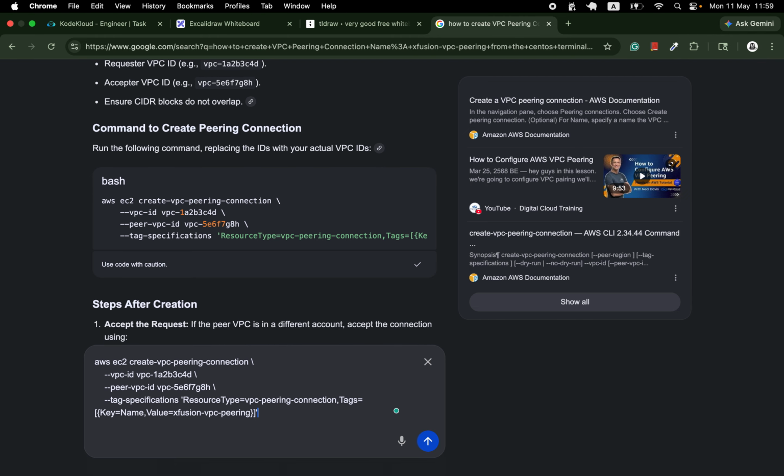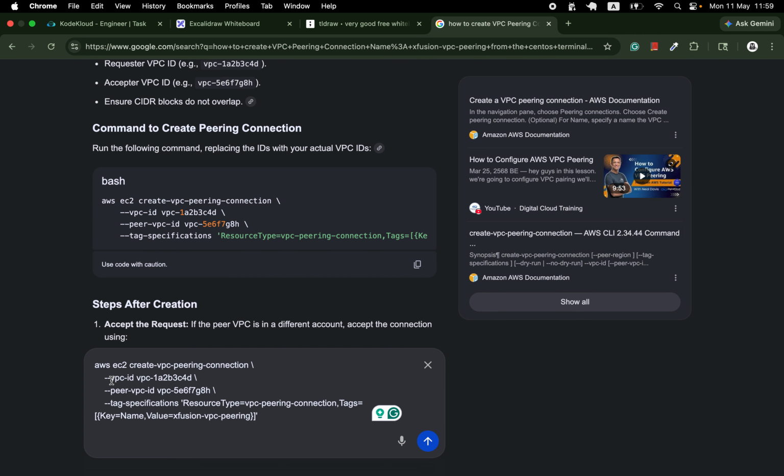When you check this command, you will see this is the VPC ID, and also this is the VPC ID. The first VPC ID is from the private VPC, and the second one is the public VPC ID. Before we run this command, we need to know these two values for the VPC IDs.